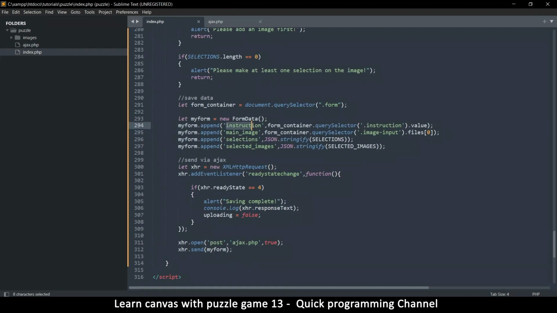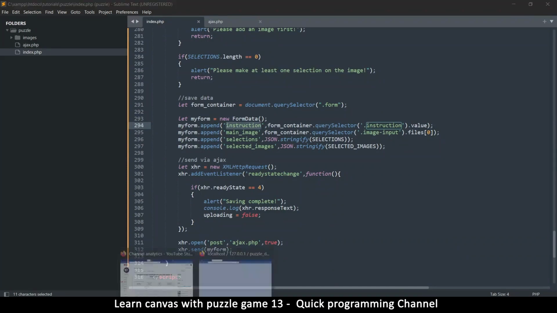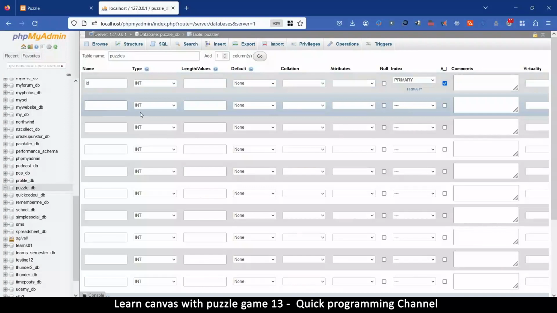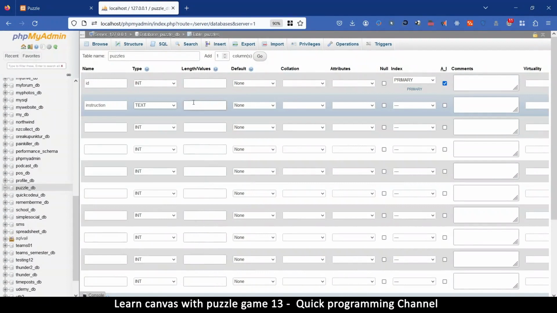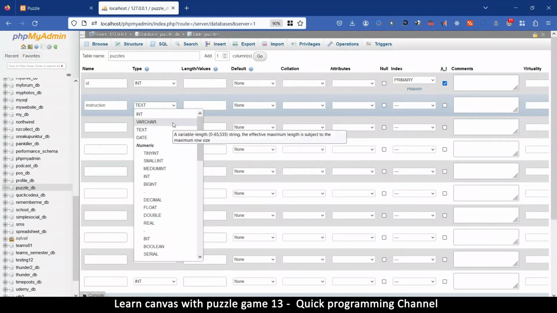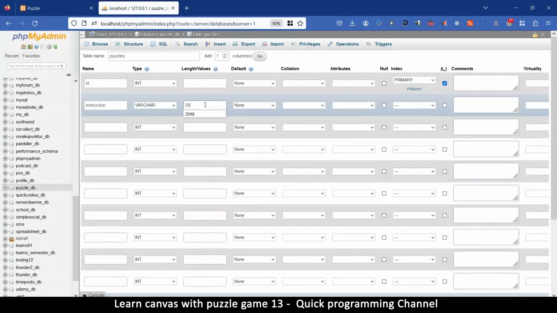So let's say the instruction. The instruction could be long, so maybe we're going to set it as text, or if you want it shorter, you can set it as, say instruction, and here we're going to select the variable character. Now if you select text, then you don't need to specify the length, but we can say variable character and do 2048 characters.